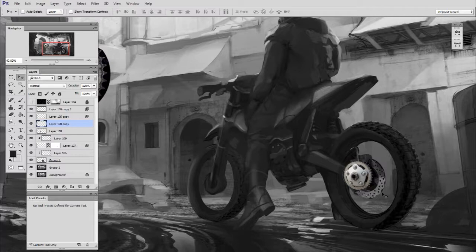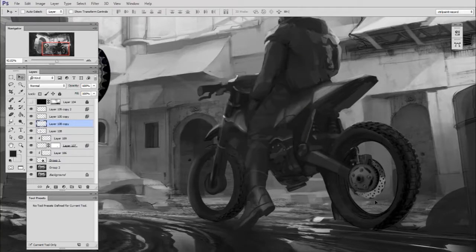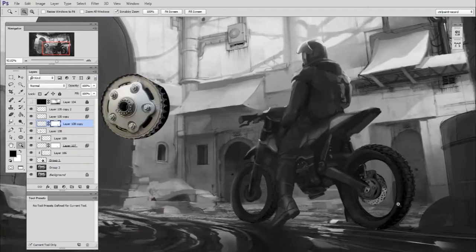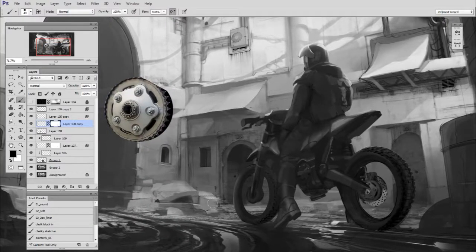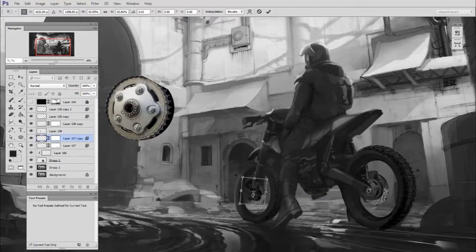But as you can see, this is just sort of an efficient use of photos. I targeted one specific area in the painting that is both important, as in it's a character that you're looking at, and it also is important to have very realistic details. And again, not being a motorcycle expert, for me it just made sense to go to the source, to just make photos work in my image.